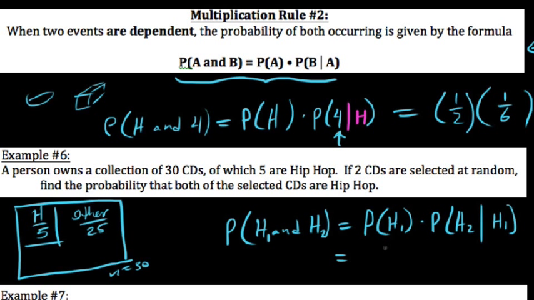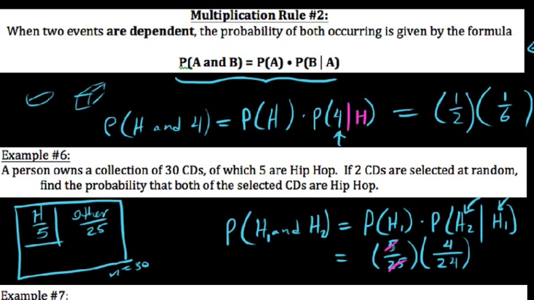So the probability of getting a hip-hop in the first place, we say, well, this is 5 out of 25. Now, what this example is good at showing is this. We say, now what's the likelihood we get a hip-hop on the second CD, given that we took a hip-hop out? And that hip-hop coming out affected this probability. So instead of having 5 hip-hops to choose from now, we only have 4 left. Instead of being out of 25, it's out of 24. So we could reduce all this as much as we possibly can.